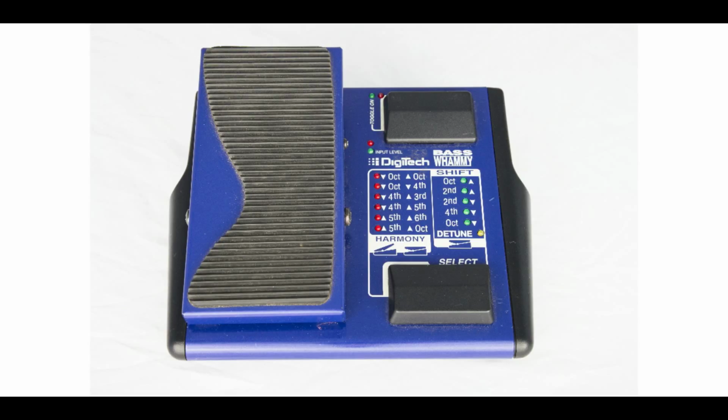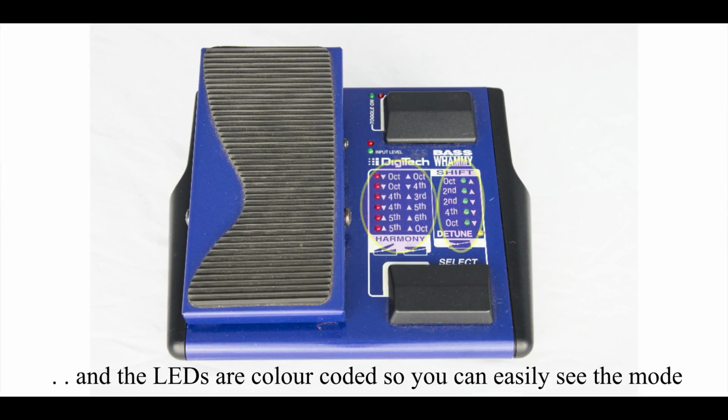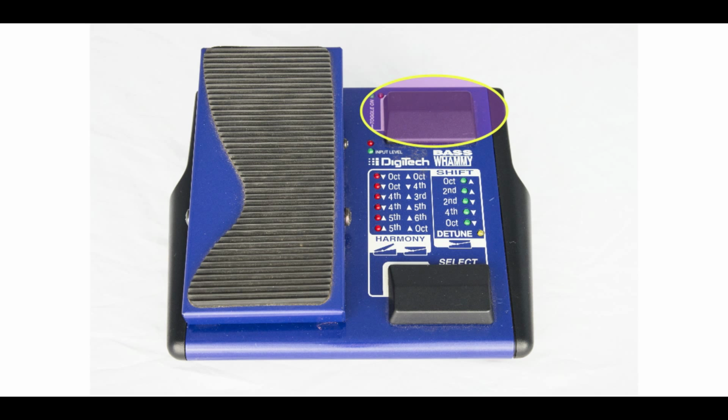On the main part of the pedal we have a similar layout of two sets of LEDs, albeit that these are much more clearly marked. The top large foot switch activates or bypasses the effect, and the lower foot switch toggles through the effect presets. I think you may by now see where I'm going with this. The Mark I bass whammy is eminently practical for live performance.